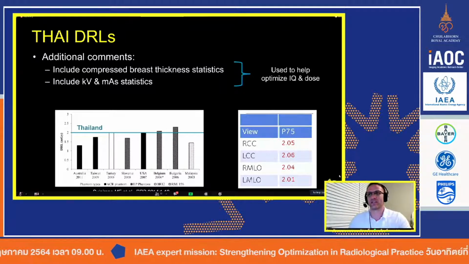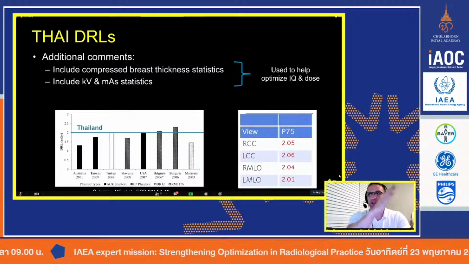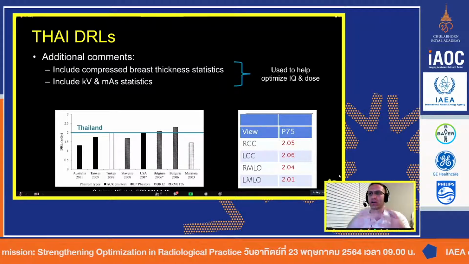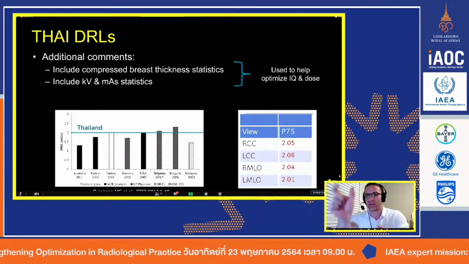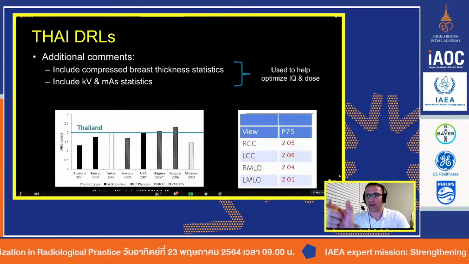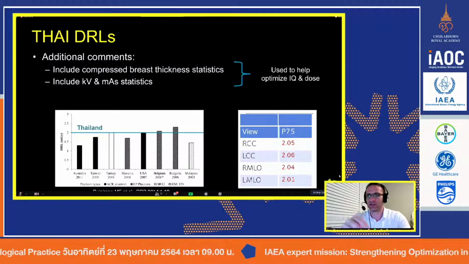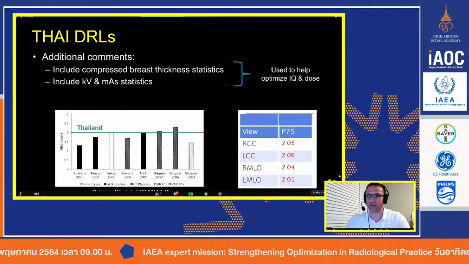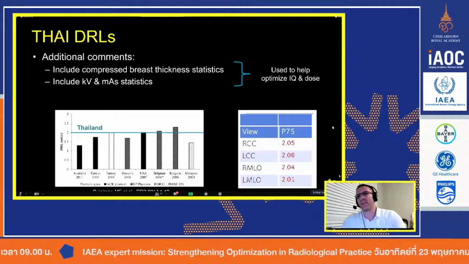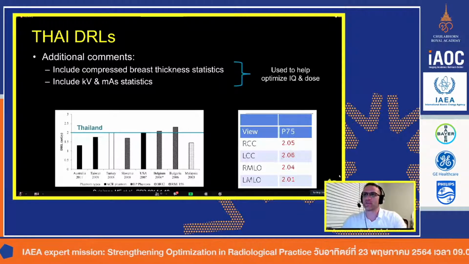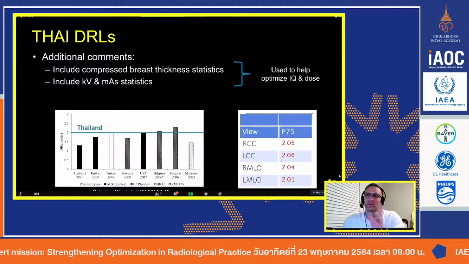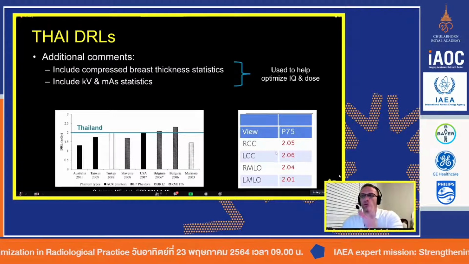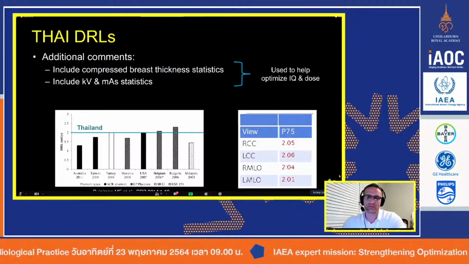And then, as I suggested, if you do DBT, or if you're starting to do it, I'd still start collecting it. Eventually I would add a second column right there, and that would be RCC DBT. And you would have those values right here. And you'll find that they're basically the same. They'll be a little higher, maybe a little lower, depending on what vendor you have, but my guess is they'll be a little higher. But at least you'll know going forward just kind of where they are in the ballpark.